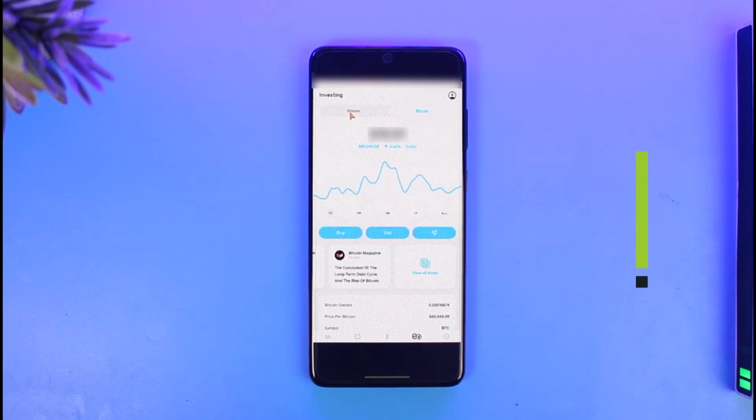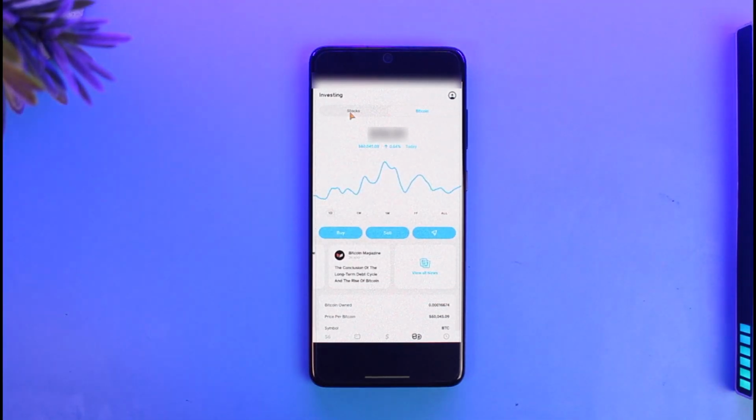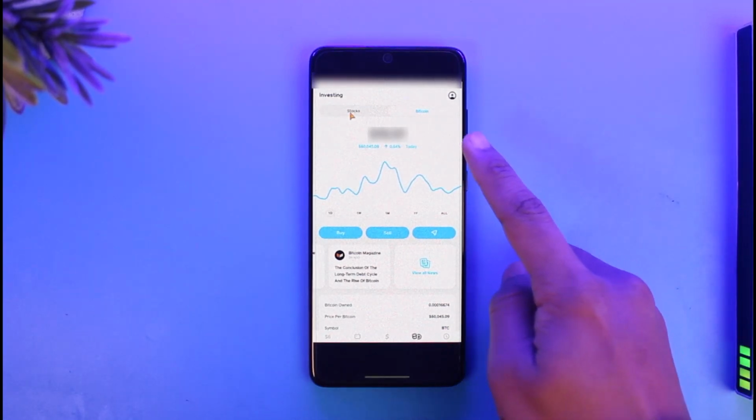So in today's video I'll simply show you how you can actually verify your Cash App in order to send and receive Bitcoin. So in order to do that, first of all, open up your Cash App, and then you want to make sure to come to the Bitcoin and investing tab from the bottom, and then you again want to make sure you're under the Bitcoin tab at the very top right.